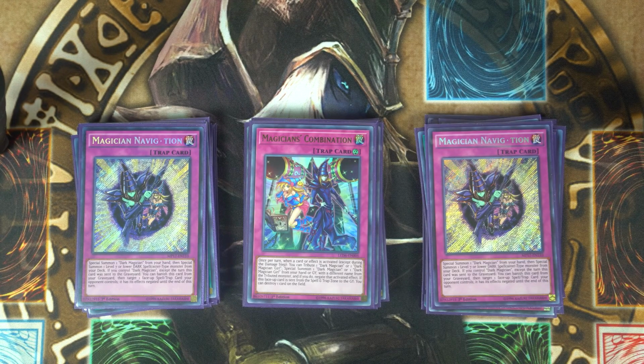So, that's why I say Dark Magician Girl is even more important in the budget version, since a lot more cards revolve around her. And then it obviously still has the Negate from Grave effect, which is still very strong. And then Magician's Combination, a lot of people don't run this card. I wish this card let you summon Dark Magician Girl or Dark Magician from the deck for its negate effect, but then it'd be a one of, and honestly probably every Dark Magician build.